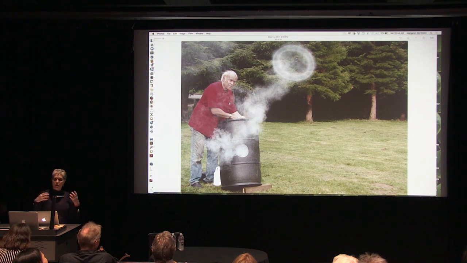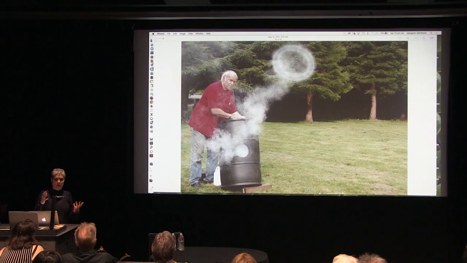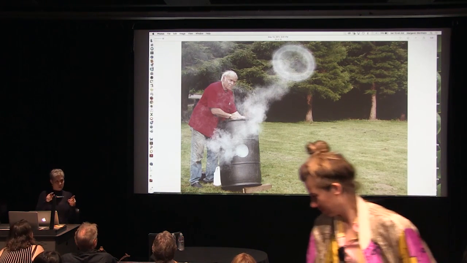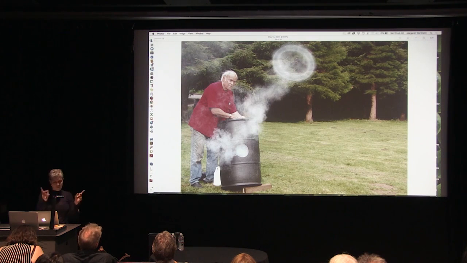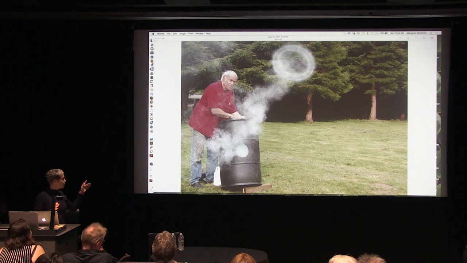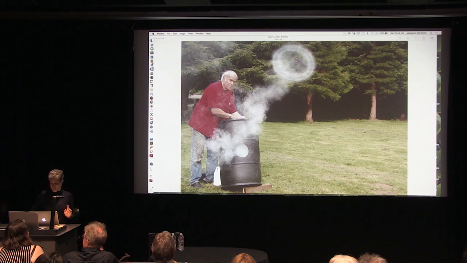If they were real at the atomic level, then there ought to be some way at the human level of doing experiments with them. And so he realised that actually smoke rings are the same form of structure as a bubble underwater. It's the same thing. In physics terms, it's called a ring vortex. Exactly the same physics is going on when you blow a bubble underwater as when you blow smoke rings.